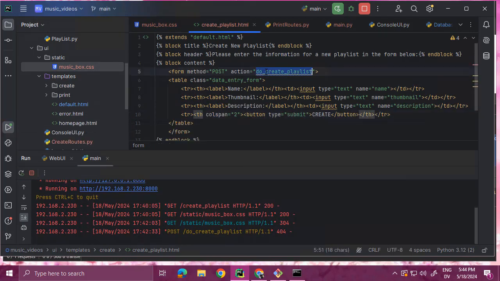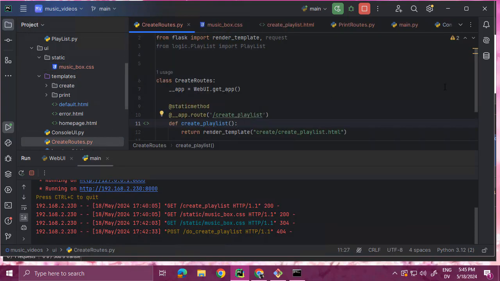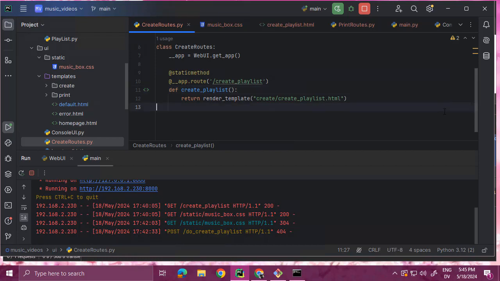So I want to do create playlist route in my create routes.py. So this is going to be do create playlist. And if you want to use post, you have to explicitly mention it.